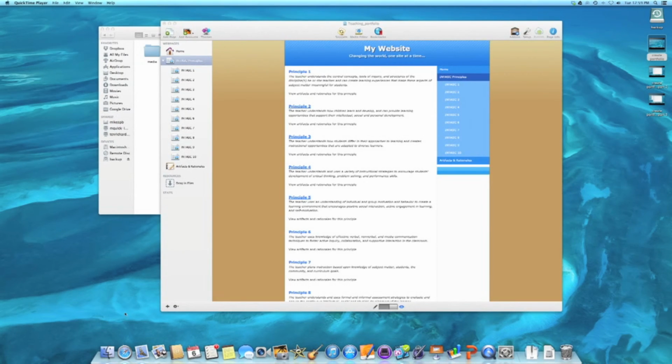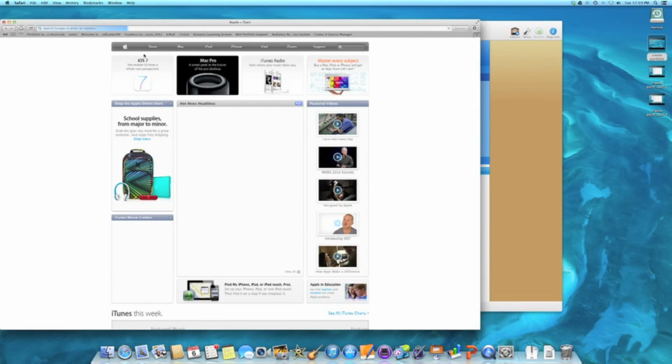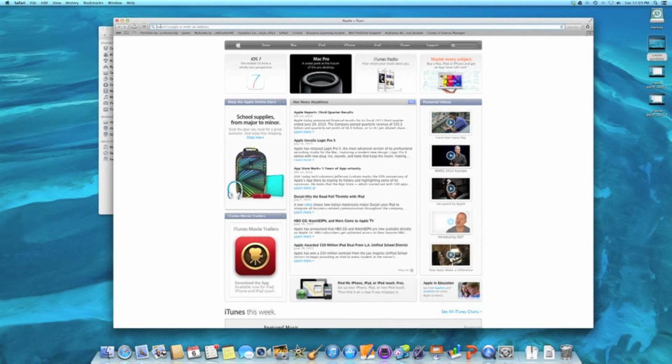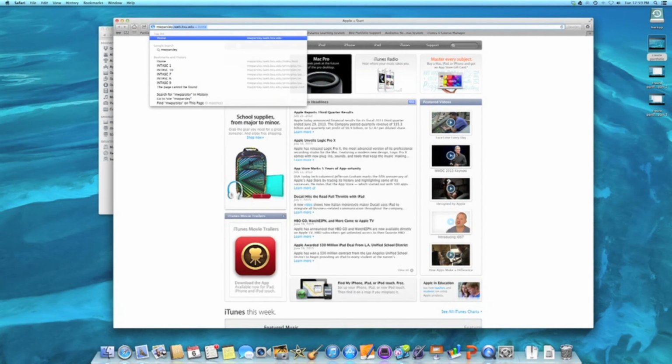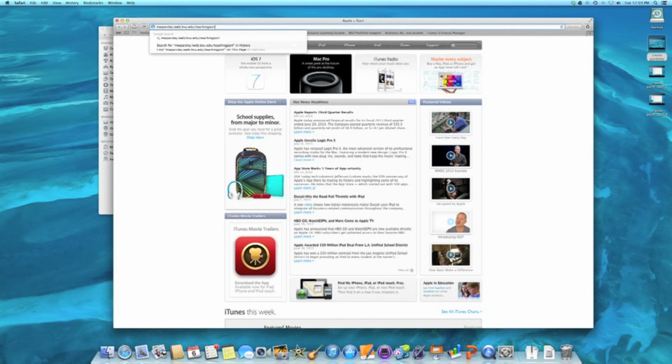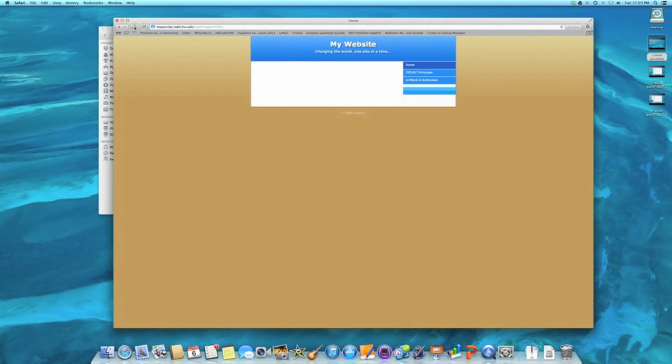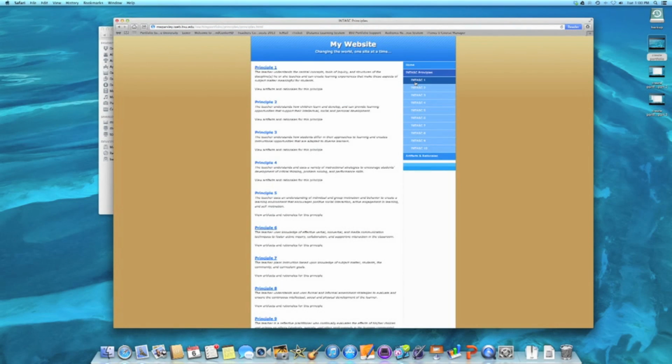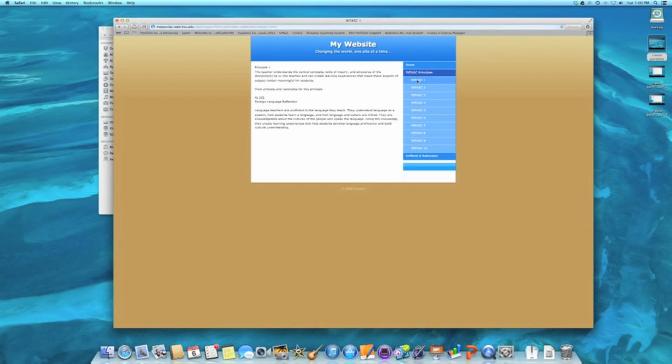Okay, so if you want to view your teaching portfolio online, go to a browser. I'm going to use Safari, and you'll open a new window. And then to view it, you just type in your username, mwparsley.iweb.bsu.edu, and then you're going to put a slash, and you're going to type in teaching portfolio and hit enter. And so here's my teaching portfolio. If I click in task principles, I can click in task 1. There's my principle, and there's my first reflection. So you can view your web page actually in a browser now since you've published it.